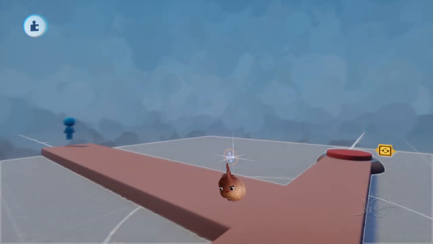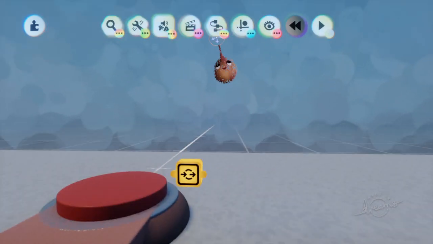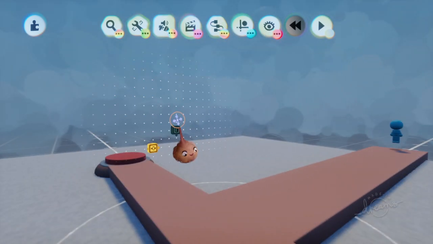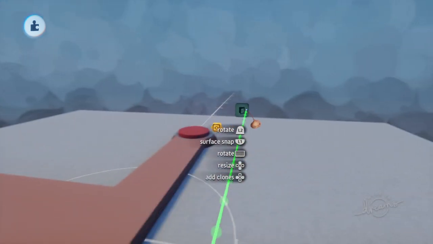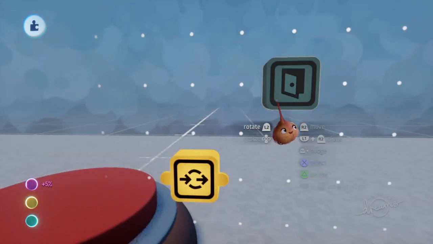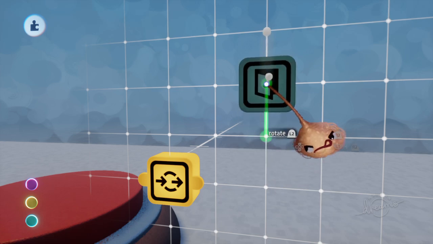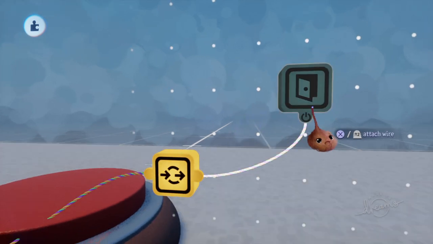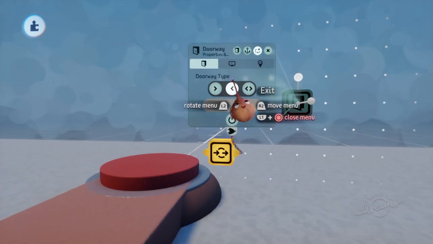So we're going to do that on this side, which is the right side to go. This will take you to another scene. This is again an exit.